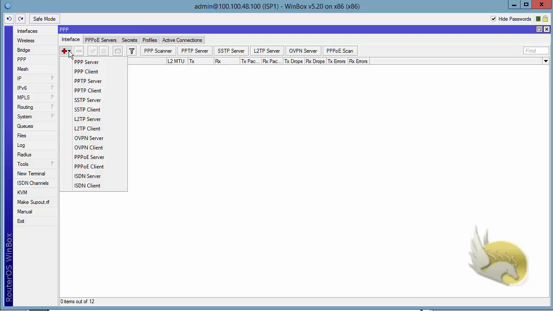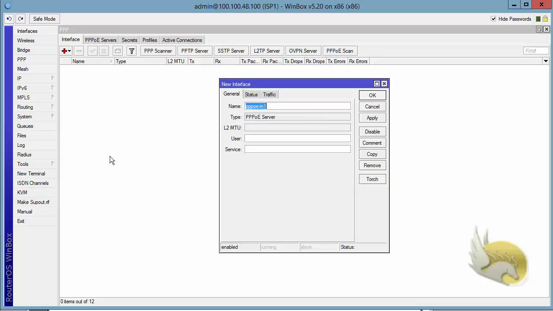So I click on here, and as you can see, I have PPPoE server. And what I'm going to do is to make this rather a PPPoE server. Now I need some items here, for example the name of the server. And if you have worked with previous versions of MikroTik, you can see that there are a lot of differences here. Here you do not need to specify an interface, and you do not need to add a service name, but I prefer to add a service name. For example, internet is the service name that I am adding here.